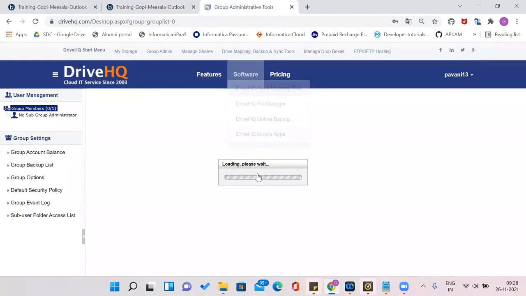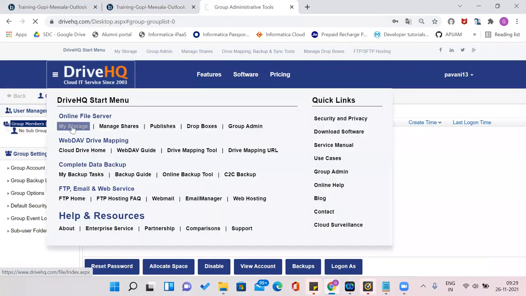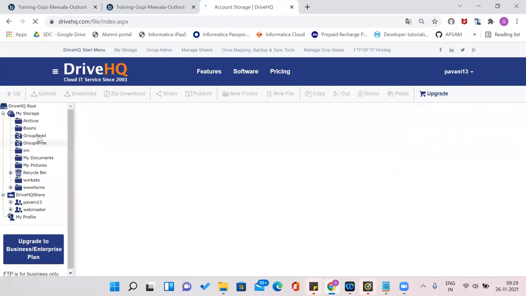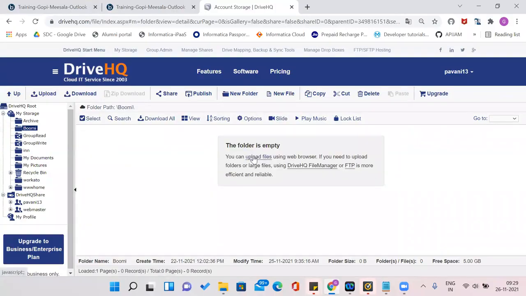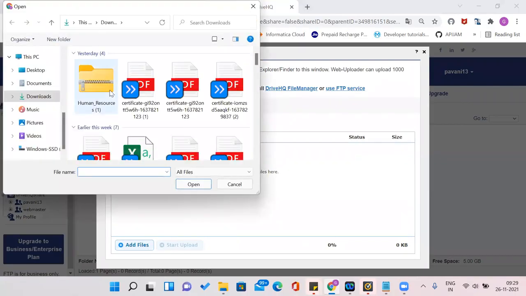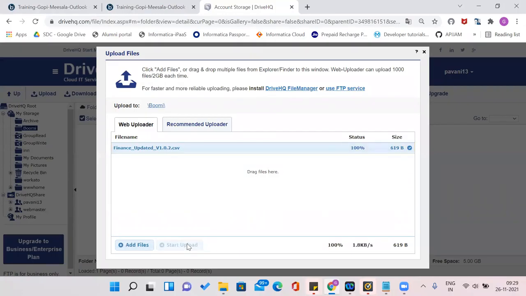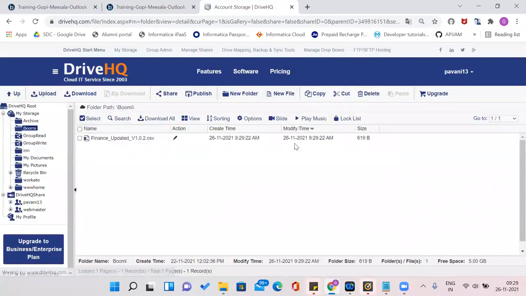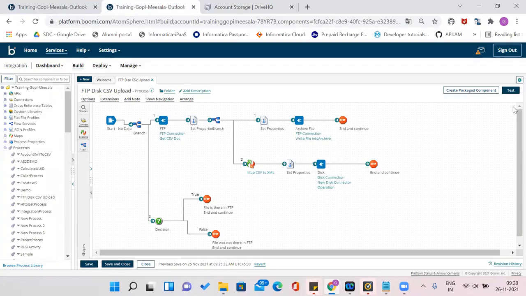So here, where is this? Okay. My storage. I'm going to upload the file now again. Sure. That's why yesterday when I created it, I put just get only, not delete. Get and delete, we have to update each and every time, right? Yeah. In my process, I just kept it as get only. Okay, so now I'm going to test it.